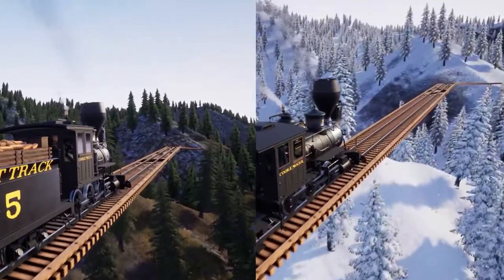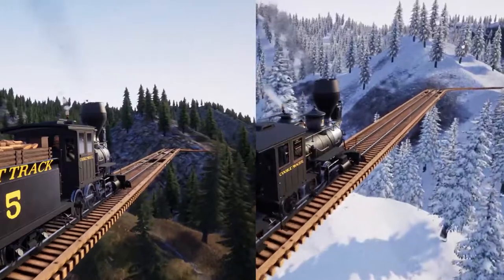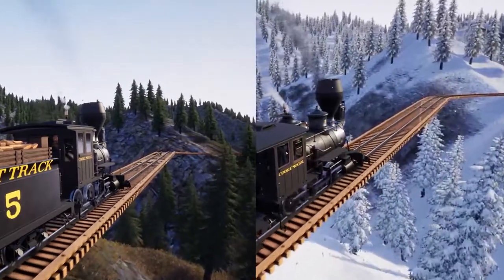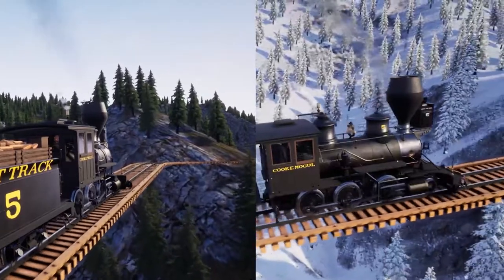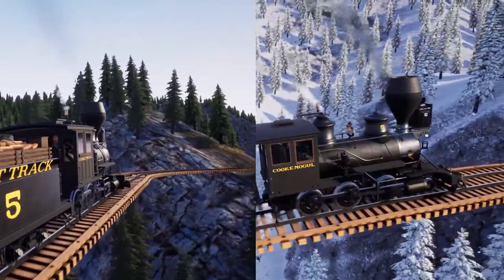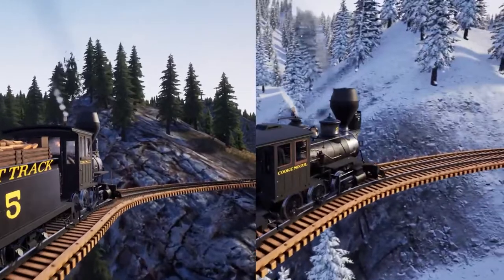Heavier sometimes means more traction. So even though the power might not have changed, it has more weight on the tracks, which then gives you more grip without having to use the sand and extra features like that. But on the other hand, gravity works against you.